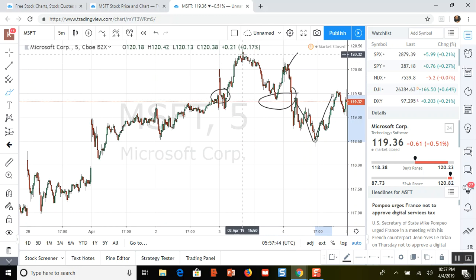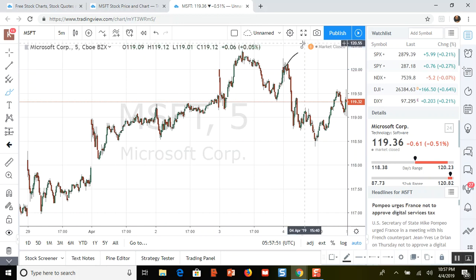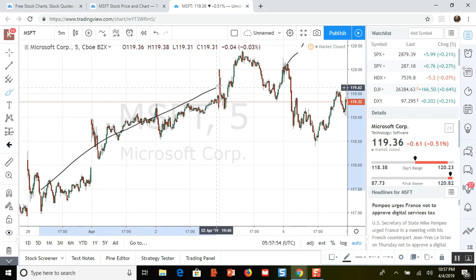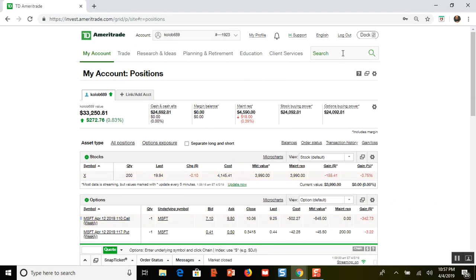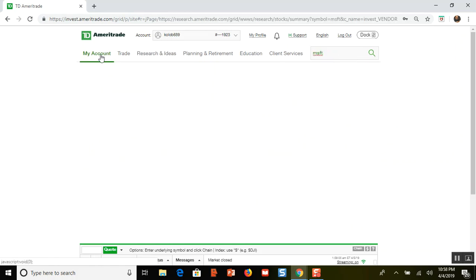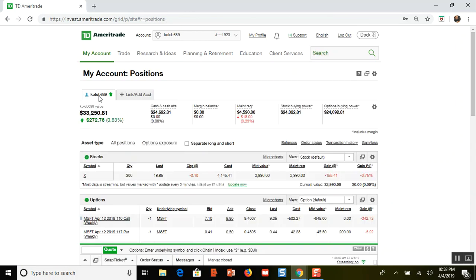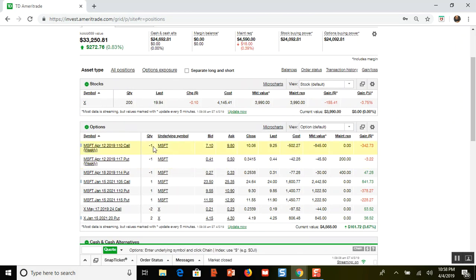Now, if Microsoft would have done this, if I would have seen Microsoft continue to go up higher and higher and continue to do this, I would have sold to open another put option. And if we go to the option chain on Microsoft here, well, actually, first of all, let's look at my positions here. Okay, these are my positions, and these negatives, that's the call. We're not going to think about that right now, just the puts, okay? I have a 117 put that expires on the 12th, and that's the one I'm concerned with, okay?